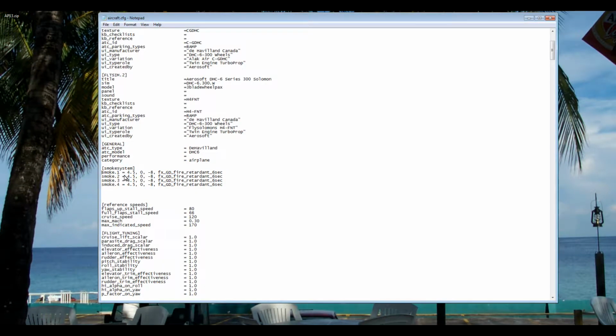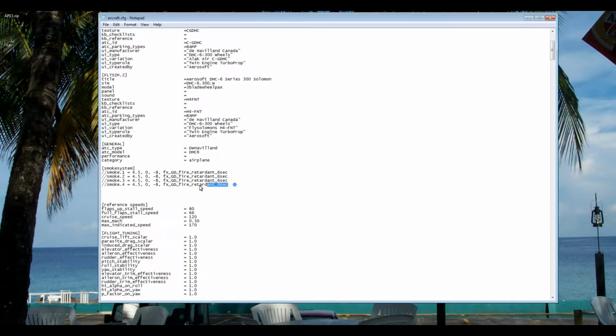Okay, so now if you have a smoke system and you want to save it and temporarily put something else there, we'll say that this is something like smoke for landing or whatever. What we're going to do is, instead of just replacing this with the 3-second one, we're going to just try commenting these out. You use the slash key, which is by your question mark there in the lower right hand corner of most computer screens. And all we do is comment those out like that.